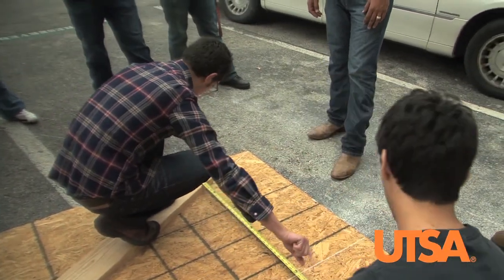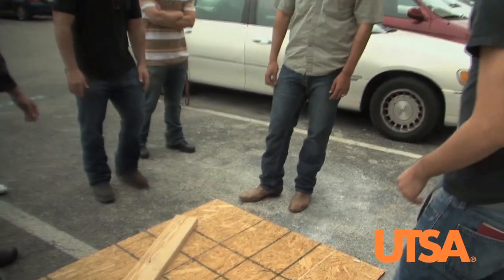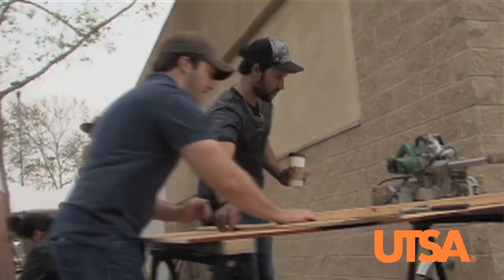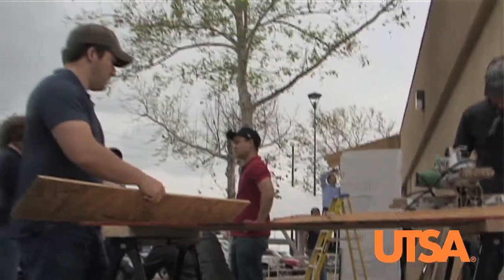We went into this class and I think so far we've already spent about $300 on one of our walls, and it makes things more realistic. It brings that reality to this project. I feel like it's more beneficial for us since we're the ones actually going through the process of building, and we're experiencing difficulties with construction and money and timing. We really had to figure out how to work with our schedule. Other students have been coming by, seeing these walls, and they're like, hey, you guys are doing a good job, that looks cool, what are you doing?